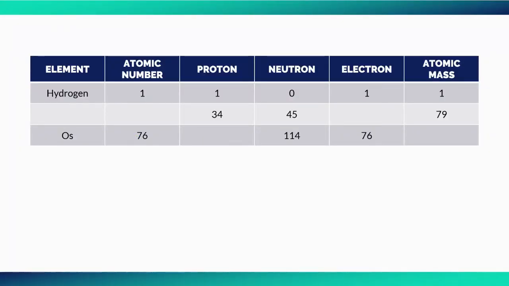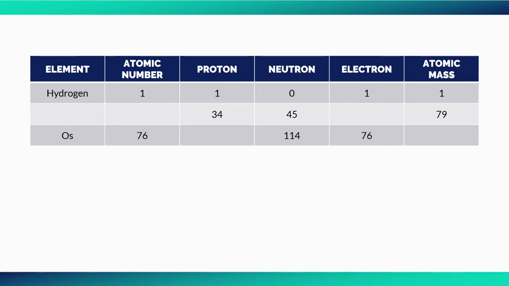I have here a table that shows the element, the atomic number, proton, neutron, electron, and the atomic mass. Now, going back to what I mentioned a while ago, the nucleus contains the mass of an atom, which includes the protons and the neutrons. Therefore, if you want to get the value of the atomic mass, you need to add the proton and the neutron. Okay? Next, what if you want to find the value of the neutron? Just subtract the proton from the atomic mass.